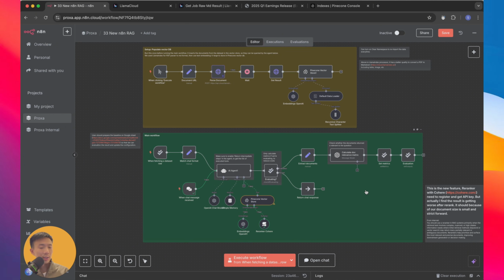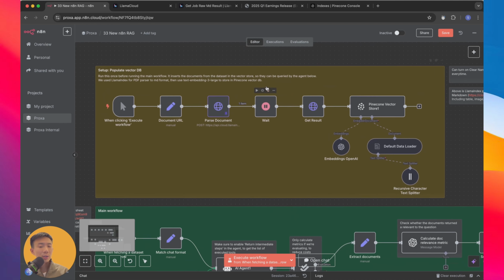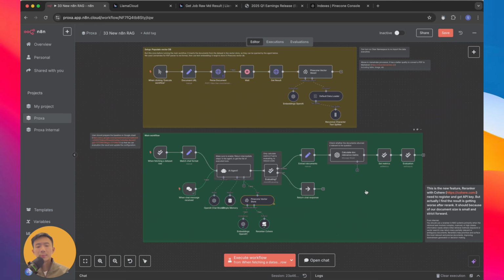And of course, Reranker is a very new feature in n8n, and it doesn't yet have a lot of customizable settings, so sometimes it may even reduce performance. That's why we also cover how to use the evaluate function and note to analyze the result, and how to evaluate and analyze results.